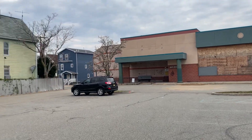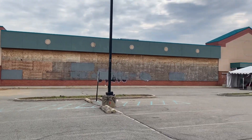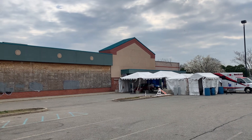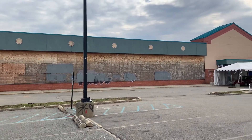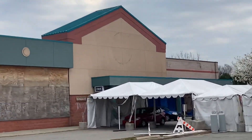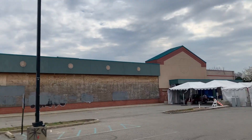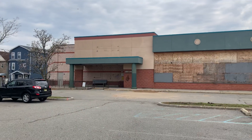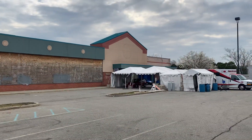Hello guys, we are here at the abandoned shop right in Passaic, New Jersey. This is one of the saddest looking shops I've ever seen — just look at it, it's all boarded up, graffiti in the front, all the windows are boarded up. The logo used to be over here but it's been taken off. Looks like it's been closed since the 2000s. One of the entrance ways was here.